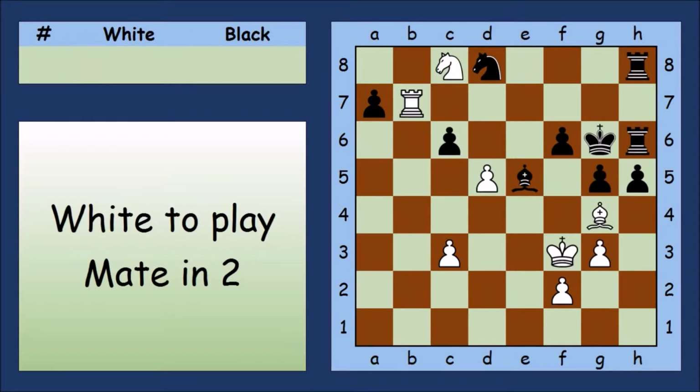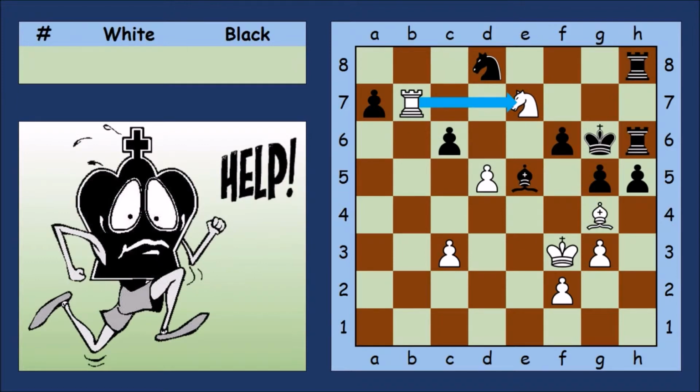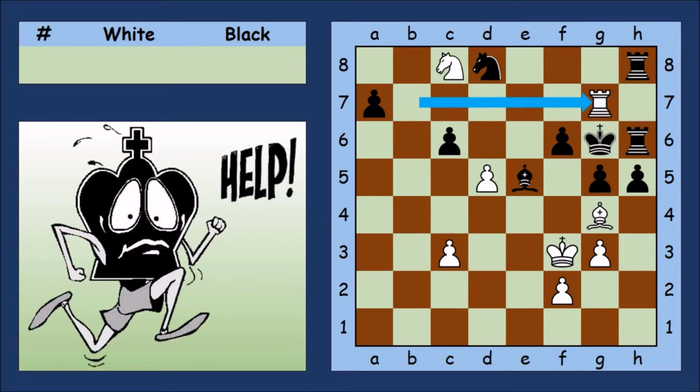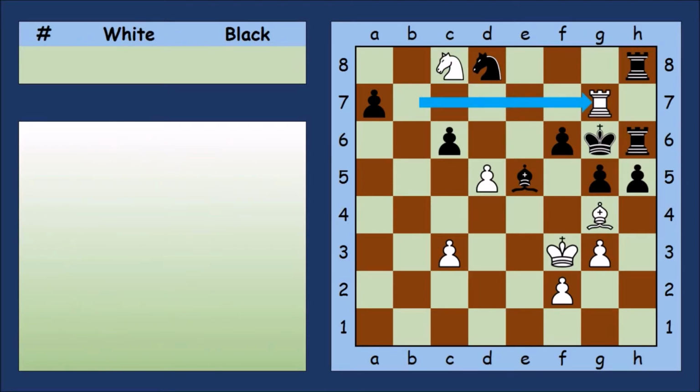Okay, white to play and mate in two. Let's light up those squares. Are any of these squares safe? No, they're all covered. Perhaps a knight check. Sadly, it blocks the rook, allowing the black king to escape. And this rook check is plain silly. So what other options are there?